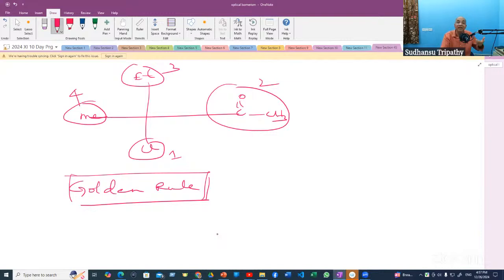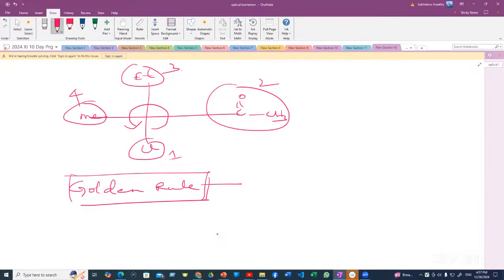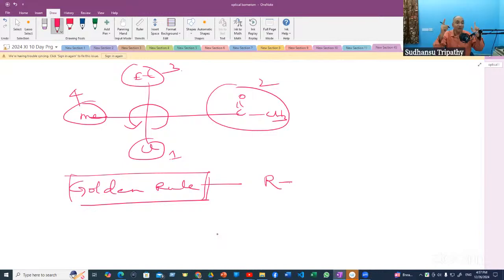Then opposite: clockwise is S, anti-clockwise is R. Look to 1, look to 2, look to 3, then it is anti-clockwise. This anti-clockwise by the golden rule is what? Sir, R. So it might be confusing, but if you are intelligent like you both, you will not falter, because you know which rule you are applying, which formula you are given.